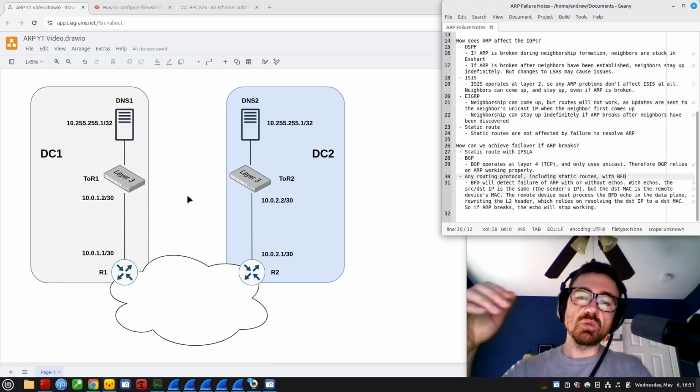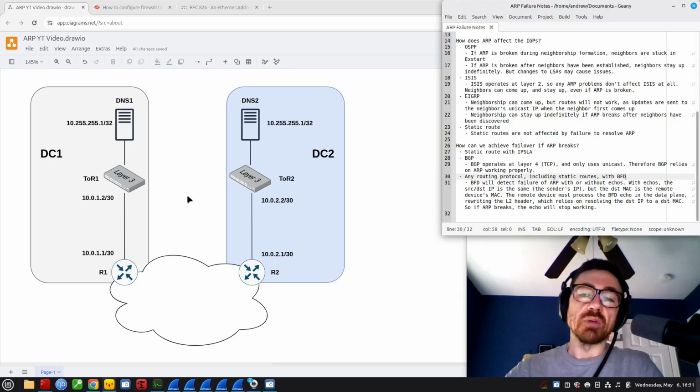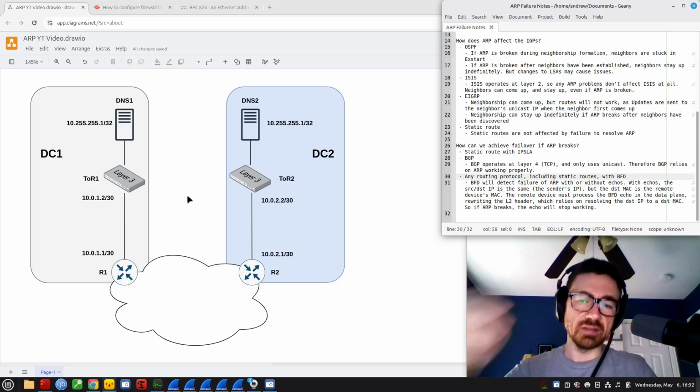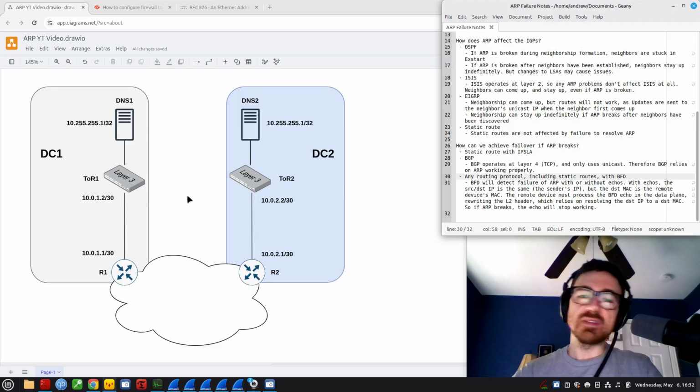So with this in mind, it makes you think, well, maybe we should just use BFD everywhere, because if that's really our ultimate goal for detecting failure, the IGPs like OSPF, for example, the hello is just validating that multicast traffic can be sent between the two routers, and that their OSPF process can receive the hello and send a hello. OSPF is not fully validating that the next hop is reachable.